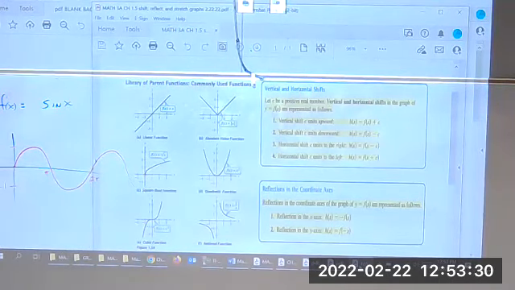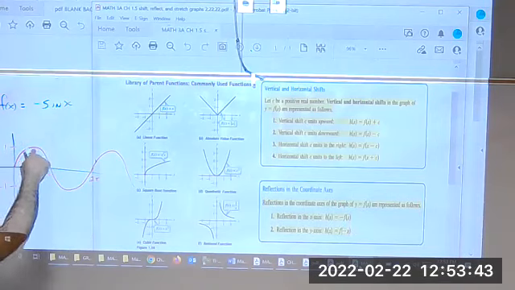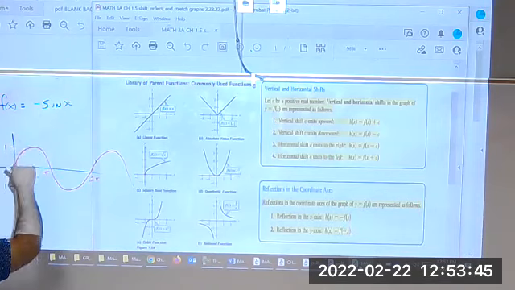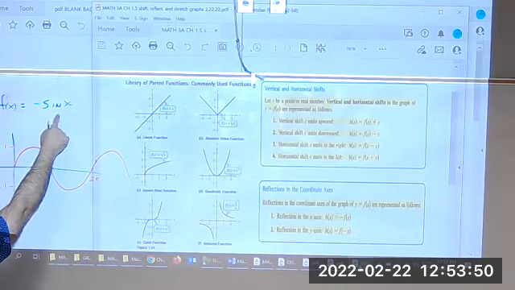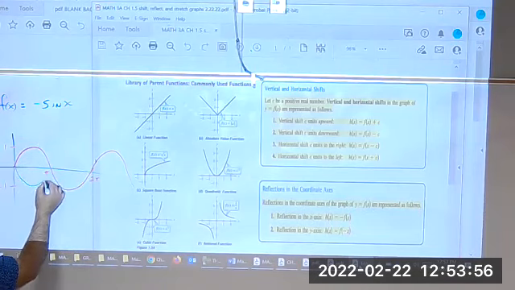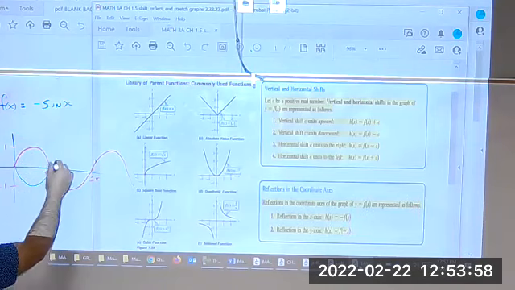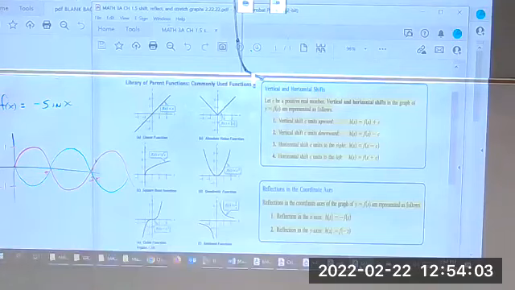But if you put a negative up here, that's +1, down below goes down to -1. If you put a negative in front of the sine, then all of those positive answers now are going to have a negative once you take the sine off. And all of these negatives are now going to have a negative times a negative. They're all going to be positive. Everything that's up here will flip down below. And everything that's down here will be flipped up above. That's what a negative does. It's a reflection across the x-axis.